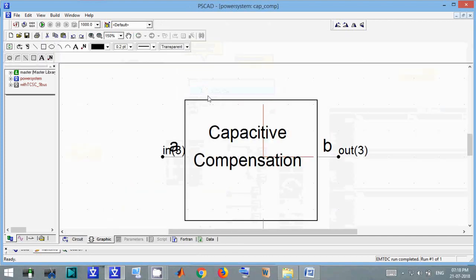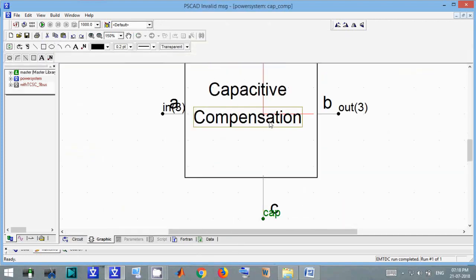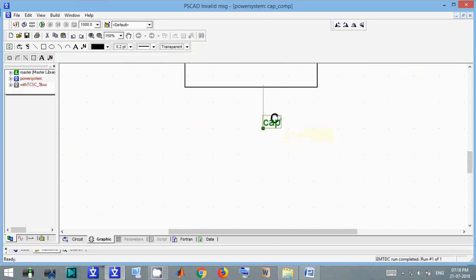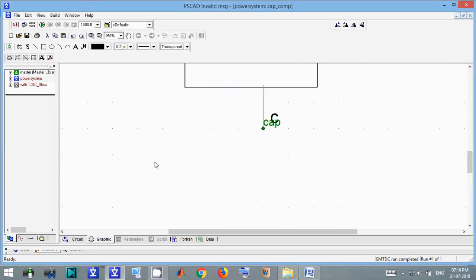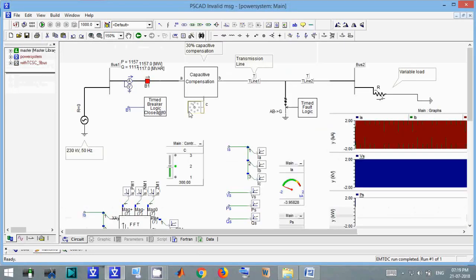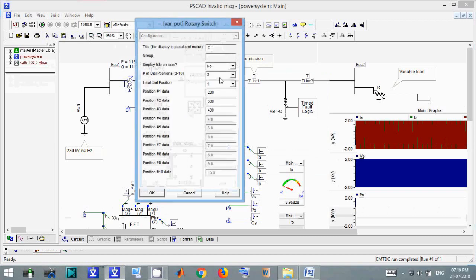Just go to edit definition, and this is our C. The properties of this are symbolized as CAP, and this is a single dimension, and this is input data. This is a rotary switch where three dial positions are there.